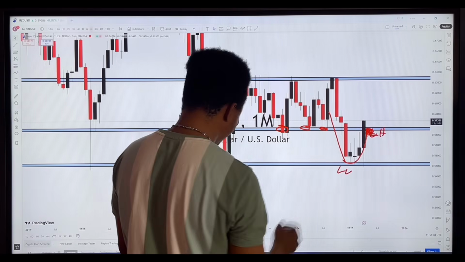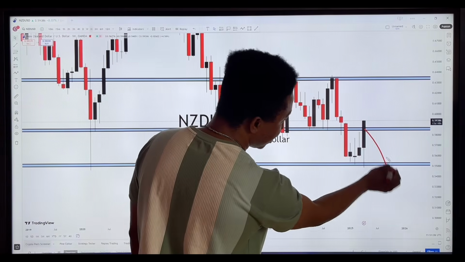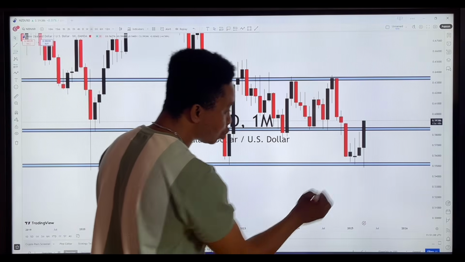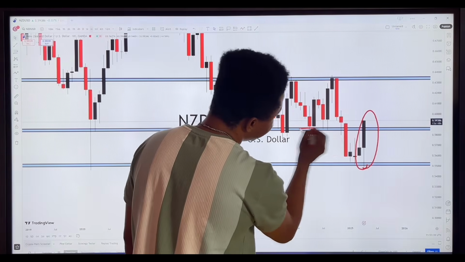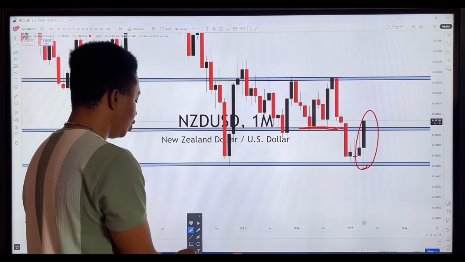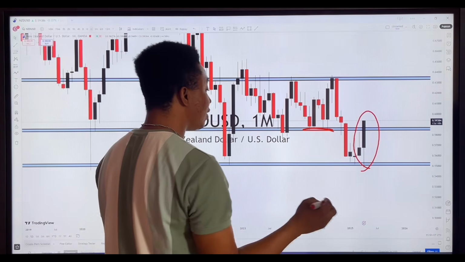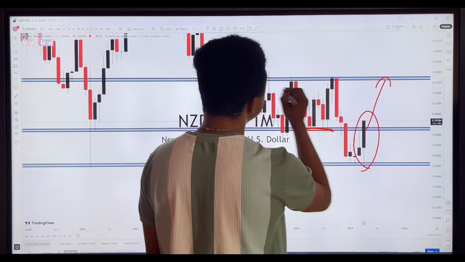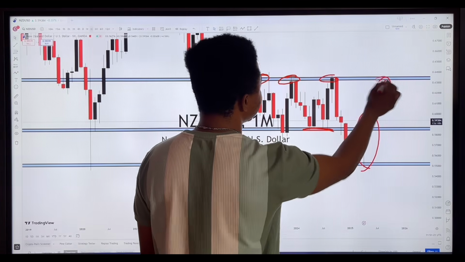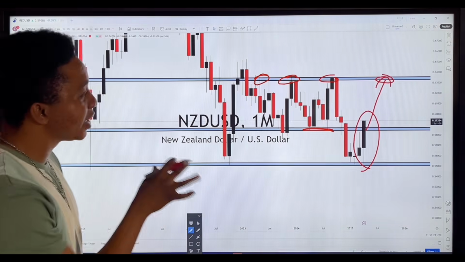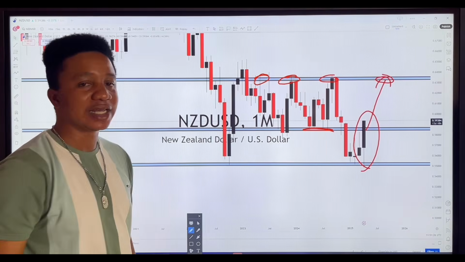But after the lower high, we don't see any form of sell pressure trying to bring the market down. We only see what? A strong bullish move, which has been able to break above the monthly middle zone. So since this strong bullish move has broken above the monthly middle zone, that means what? Buyers are in control, they are going to push the market all the way up to the next resistance level. But how can we pick entry to chase the next resistance level above?